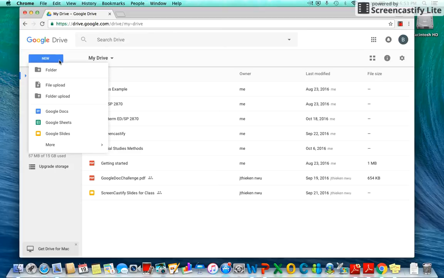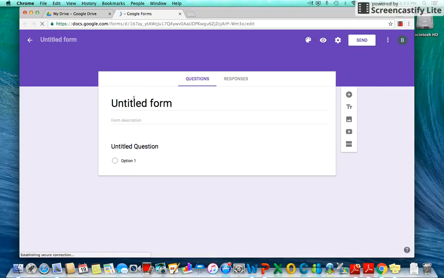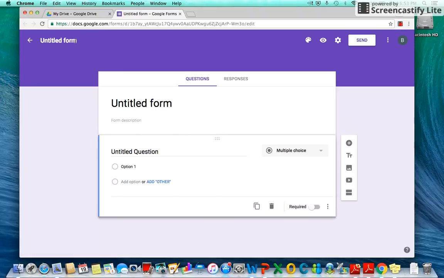So you hit the button there, and then you will go all the way down until you see the more, and it will give you a few more options there, and we will click on Google Forms, which has the little purple icon next to it. And so then really soon a new little form will pop up, and we can title it right away so we always know what we're working on in case we have multiple different forms up and are working on different things at the same time.